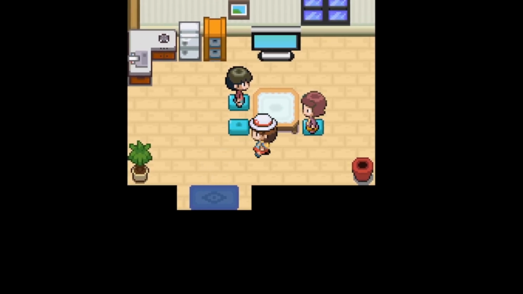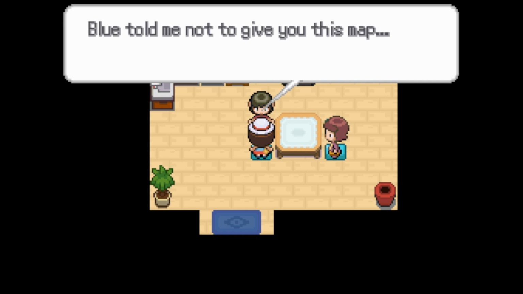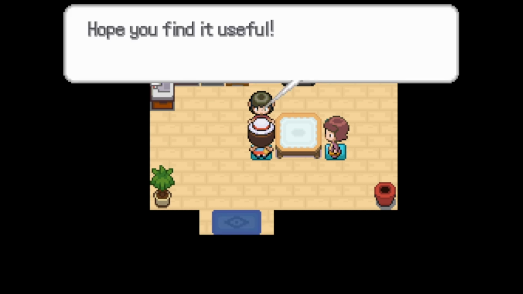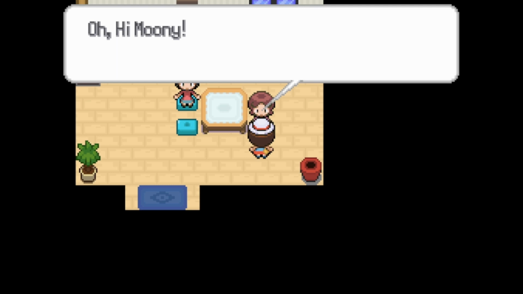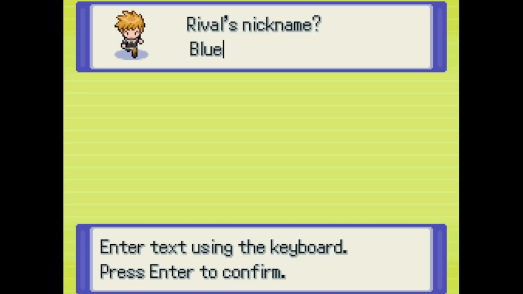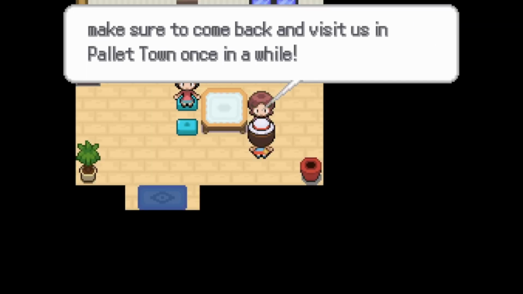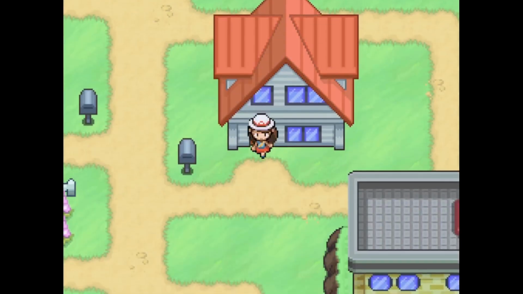Who are you people? What have you got? Hey, Mooney. Blue told me not to give you this map. So here you go. Yeah, give me the map. Don't listen to Blue. Thanks, buddy. Hope you find it useful. Thanks. Oh, hi, Mooney. What's that nickname you like to call my son again? You can rename your rival. Oh, that's interesting. I didn't know that. Okay. Very interesting.